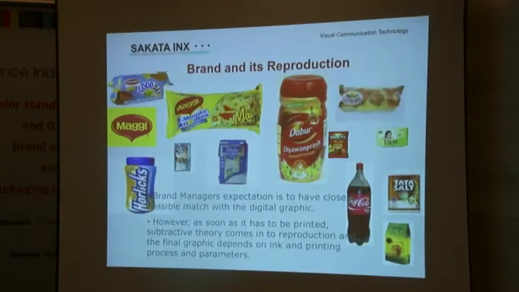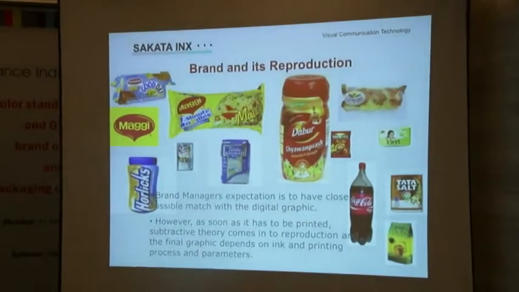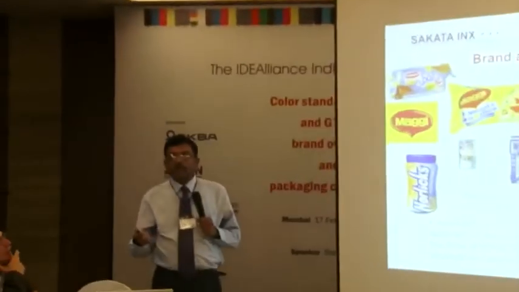Brand and its reproduction. This is what precisely I had been talking. All the brand managers' expectation is to have the closest possible match with the digital graphic. So you design the color on this laptop or in digital form, which is RGB. Your printing will happen in CMYK, which is subtractive color theory. So from digital, you want to get the closest possible match in this CMYK subtractive theory.